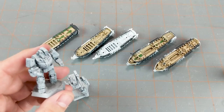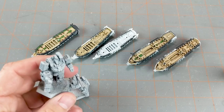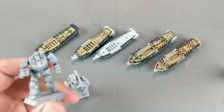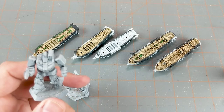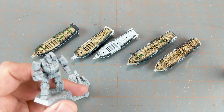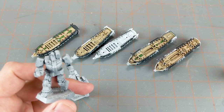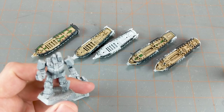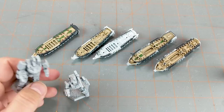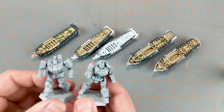Let's talk about the Battletech guys because they're the simplest. These are primed originally in black and then I did a white or light gray primer over them. The thought is I'm going to use contrast paints on these guys and I'm going to go for either a really garish, maybe red and blue - maybe half of the mech is going to be red and half is going to be blue, or maybe it'll be quarters - something a little fun and crazy, so I'm not painting greens and khakis and drabs all the time.